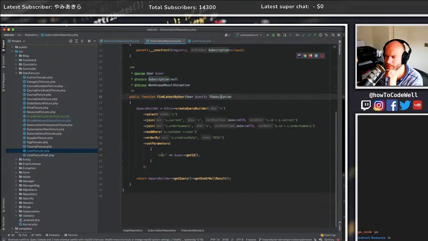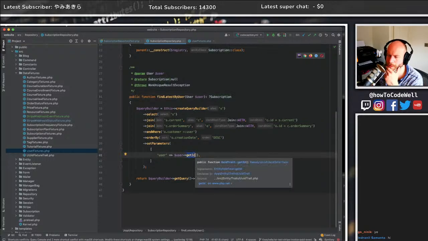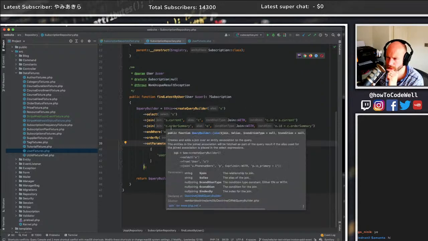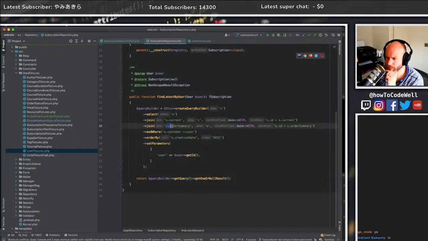We're finding all the subscriptions and we've got the user, so we're trying to do it from the subscription point of view. It would be far easier if we did it from the user point of view, because the subscription doesn't have the user credentials tied to it. The user has the subscription credentials tied to it. So the way I'm finding it is through the order summary. So you've got the S current, which is the order item, and you're getting the order summary.